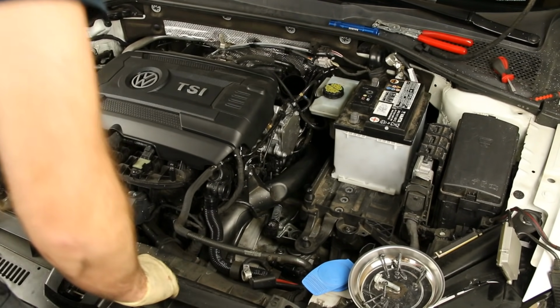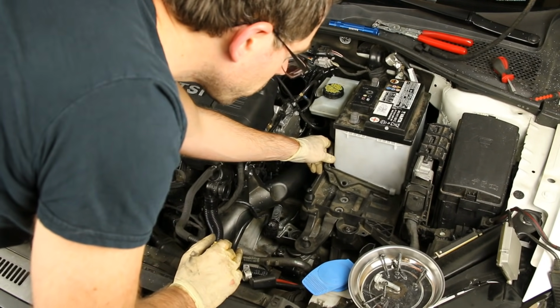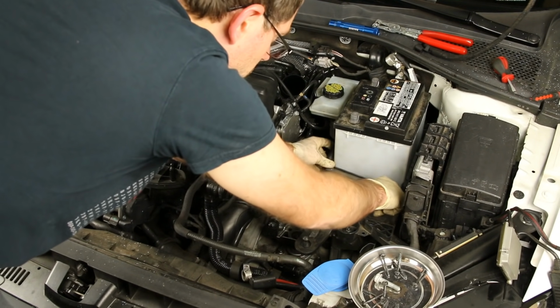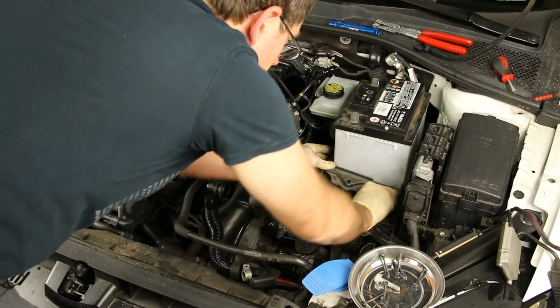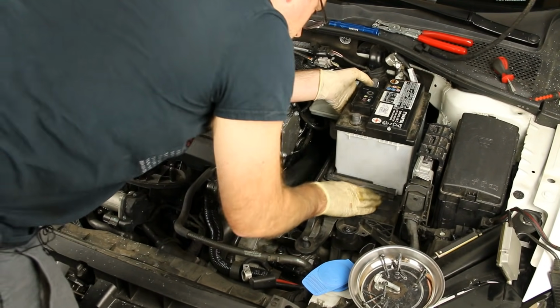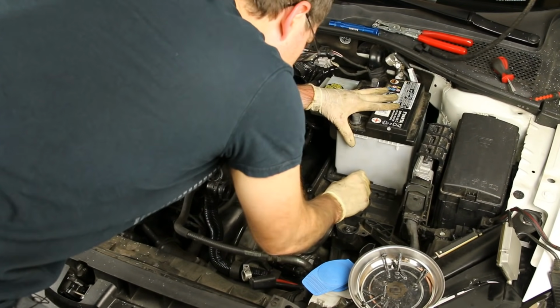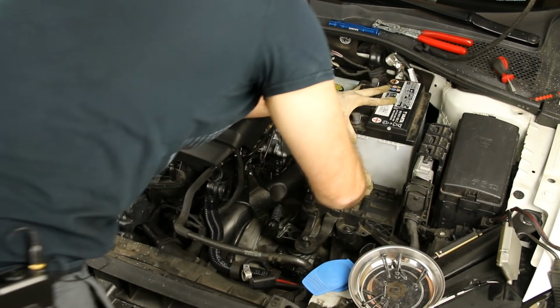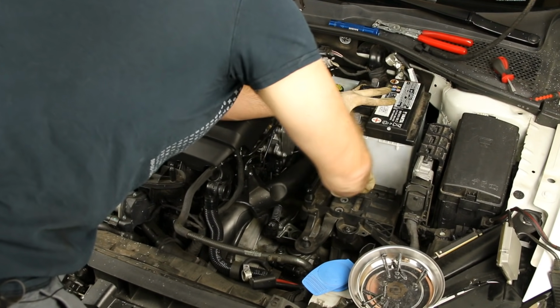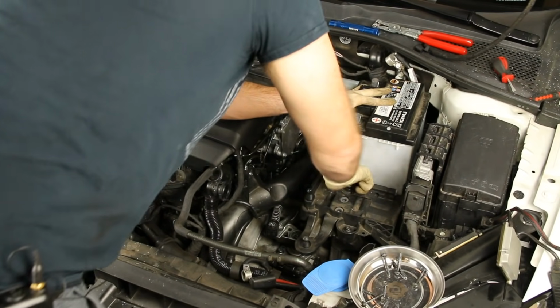Now that is mounted in place. We have our hold down here. Again, it just hooks right here. Get a little pressure on it backwards. Gives us the space we need.